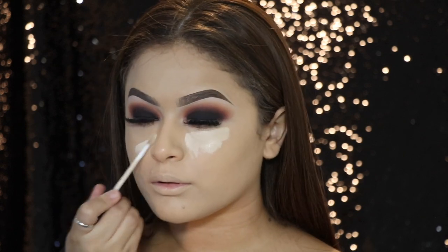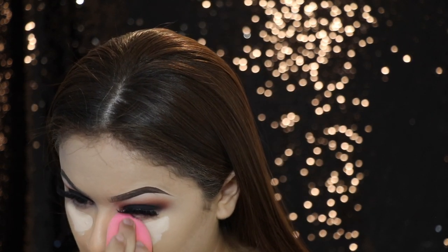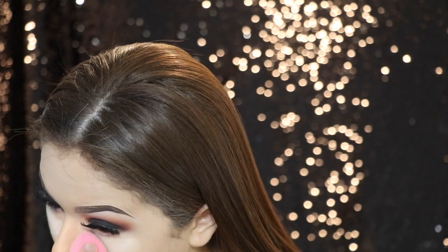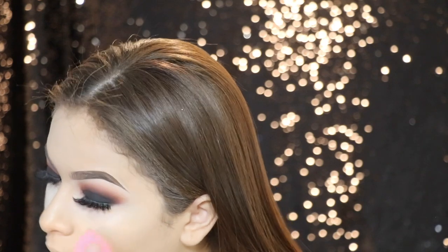Even though you don't need to do this, I honestly, now that I'm looking back at it, I don't know why I highlighted, because that whole area is going to be covered with white. But anyways, you know, I like to make my life difficult, but you don't necessarily have to do this part, but you know, I'm just, you know, I'm me.